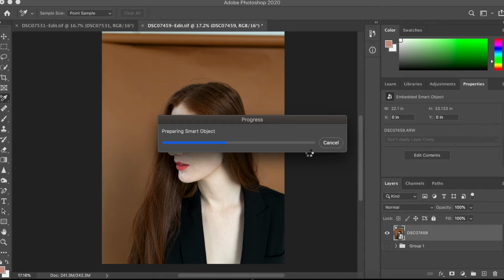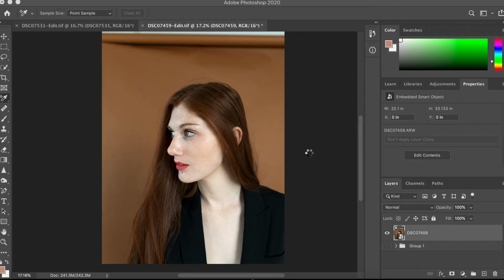And the great thing about working with smart objects is that if I decide later on, I really don't like this color format, I can easily just double click and do the same exact process so that I can update. And you really want to be able to work non-destructively with your photos so that if you're delivering these to a client and the client says this doesn't quite match our idea for these photos, then you can easily go through because you're working non-destructively and make the necessary changes, and your original file will be untouched.